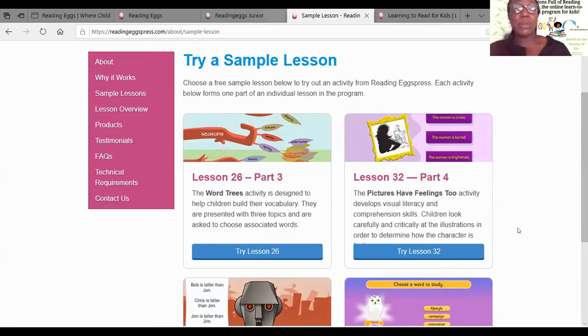So even though, I know some persons, if you have a child that is over 13 who is not at the appropriate reading level or where you feel they should be, you can have them work in this program. It will assist them. It takes them back to the basics of where they are. And like I said, the learning is scaffolded, and so it gradually takes them to where they should be.